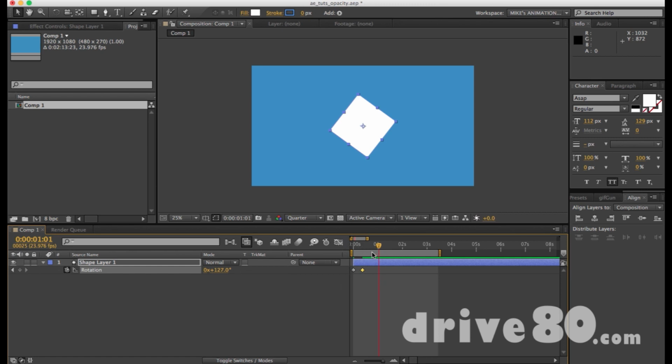So what we want to do to keep that there is you want to copy this. And if it's in yellow, that means it's selected. I'm going to hit Command C, and I hit Command V, and it's going to paste it. So it's keeping the same coordinates. So saying within this time, there's nothing changing with this number right here. And it's going to stay that way afterwards unless I tell it to move. And we'll do that here.